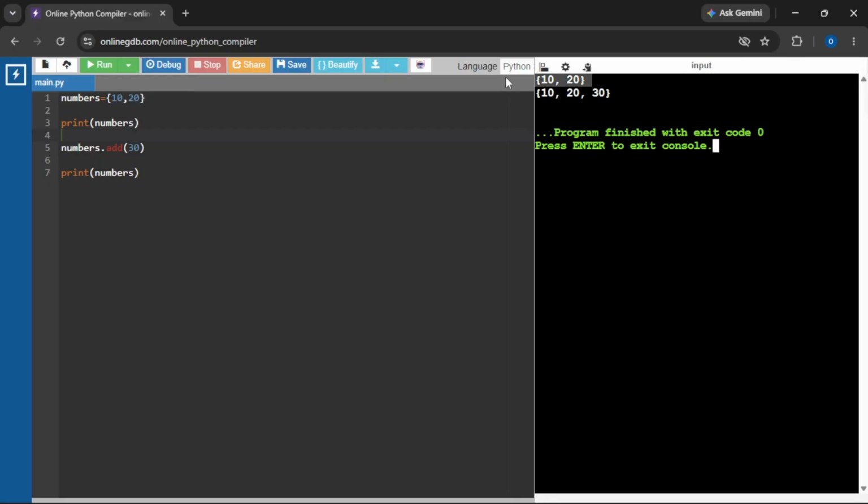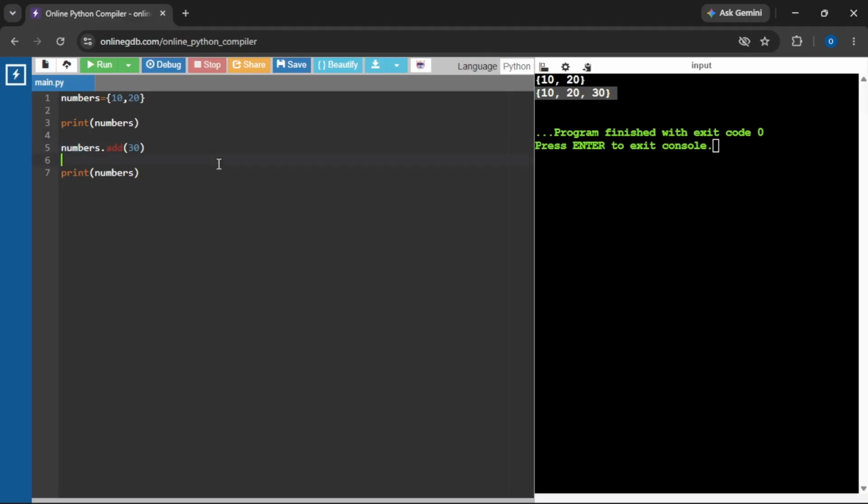You can see the value. First we created a set and printed it as 10 and 20. Then we used the inbuilt add function to add 30 to the set, and now the new set is this.